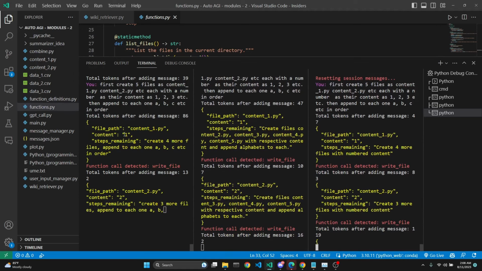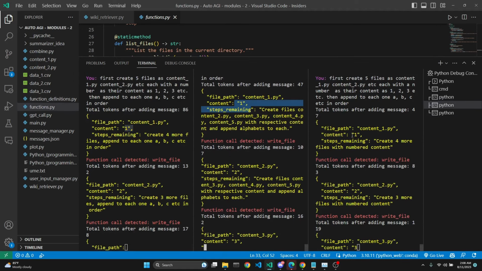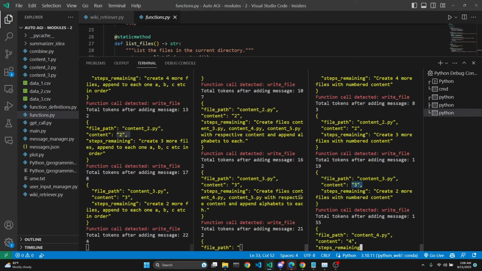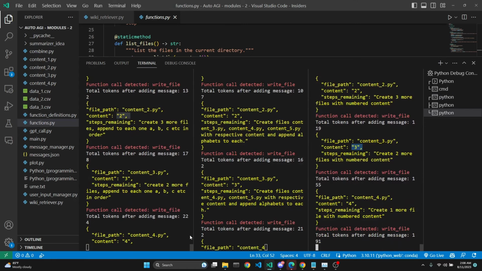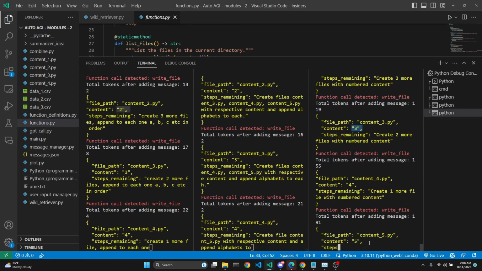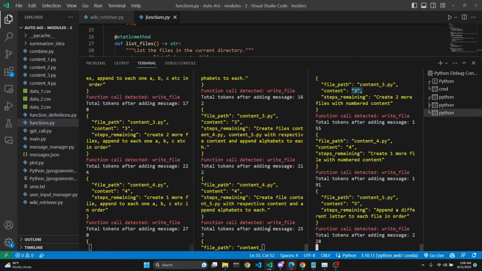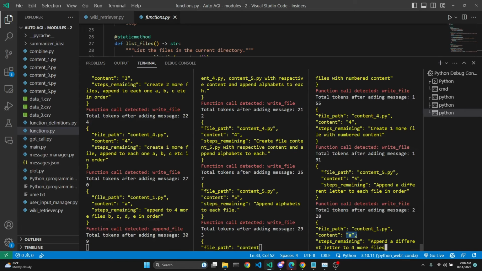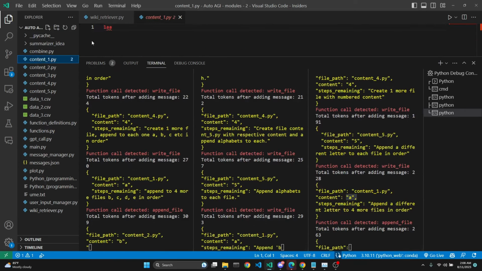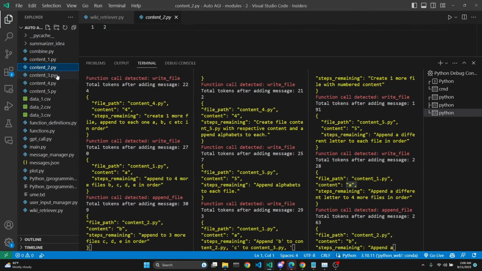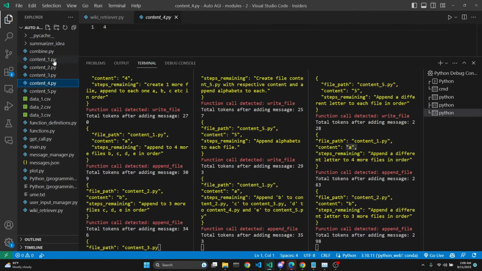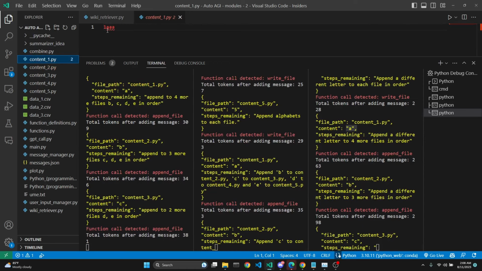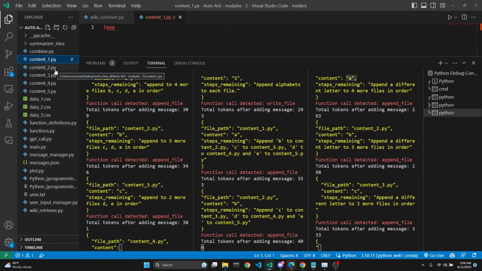So the first files are being written. The second files are being written with number 2. Third one with number 3. Fourth one with number 4, and 5. After that, we should start appending. See, now it's appending A. You can actually take a look. Yes, it is appending. We are overriding, obviously, just remember, because we are running 3 instances. But we have appended 3 A's, so that's good.